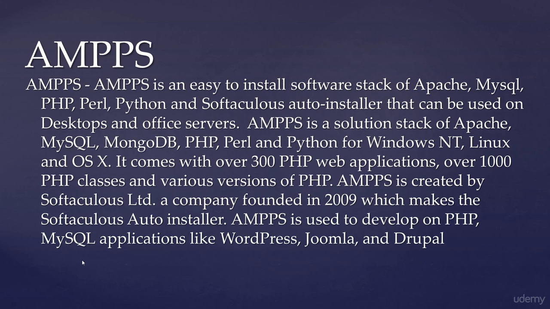The next one that we're going to look at is AMPPS. AMPPS is a really cool application because if you're looking to try out various applications, such as those available in Softaculous, which you're probably familiar with if you've got a hosting account. They're the ones that provide all those wonderful PHP applications and PHP classes that you can do with a one-click install, including applications such as WordPress, Joomla, and Drupal, and you can really easily get those installed on your server. Now, not only can you have it on your server, you can set these up on your local machine.